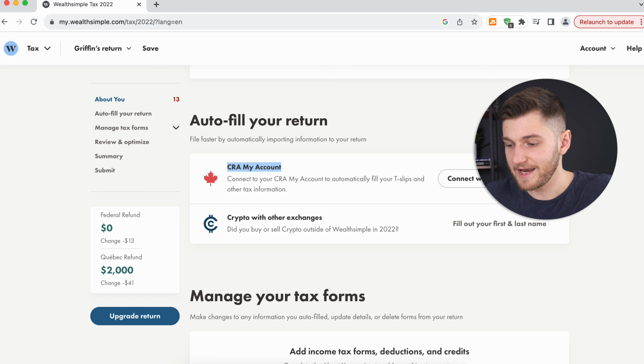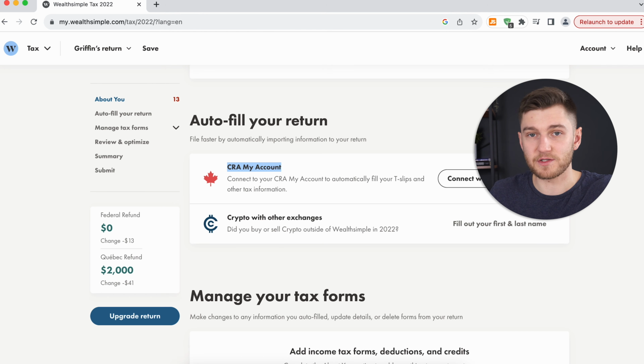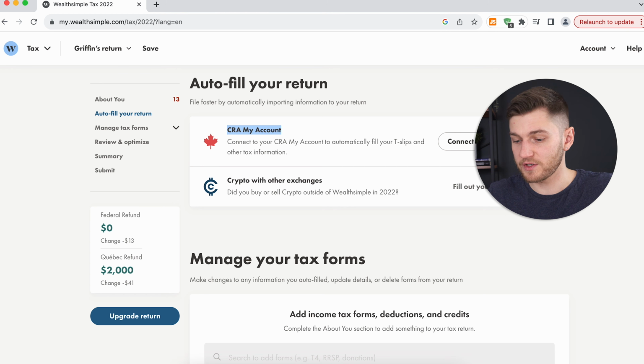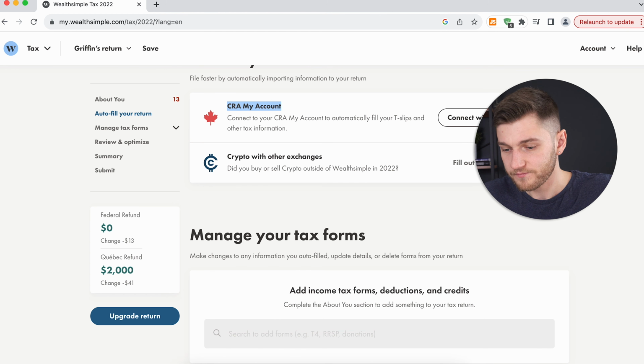So you can actually connect, and by clicking right here, connect with My CRA account, it's going to link to that account and then pull your tax documents into Wealthsimple Tax and input stuff automatically. So that's a way that you can save time and energy here. We're not going to do it. I'm just going to show you how to do it manually, but that is something that you can do.